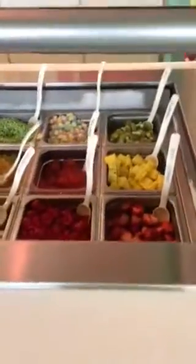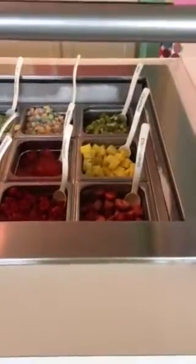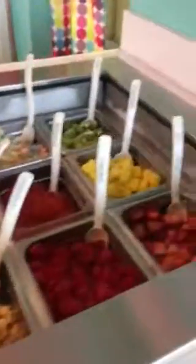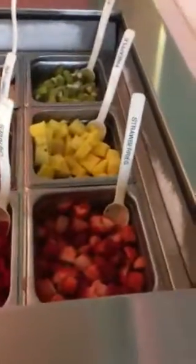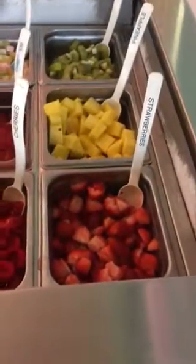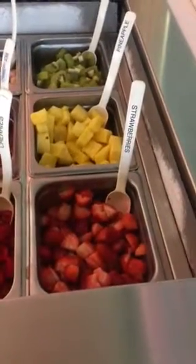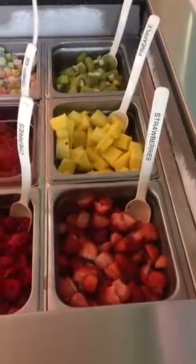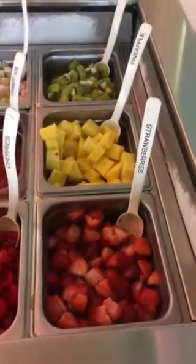Let's see the toppings. When you do a morning shift, the most important thing to do is change all the containers of the whole topping and also cut some fresh fruits. Because if the strawberry looks dark, it looks like they're going bad — we have to throw it in the garbage and cut a new one. Same as the pineapple and kiwi.